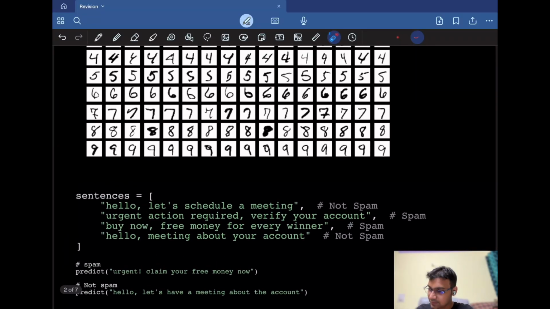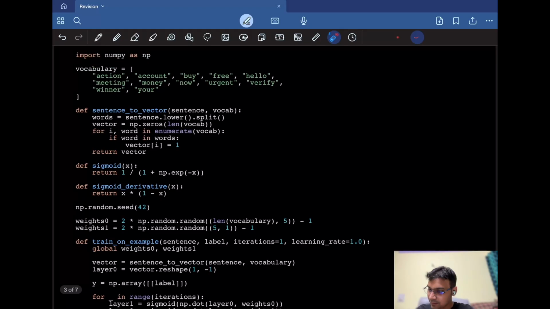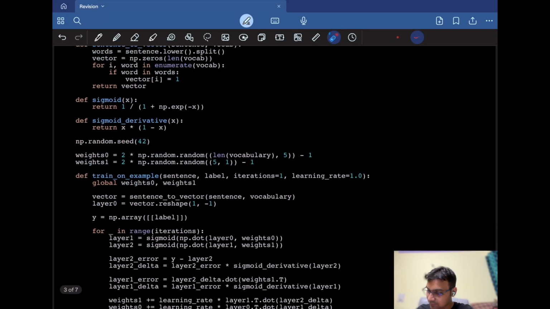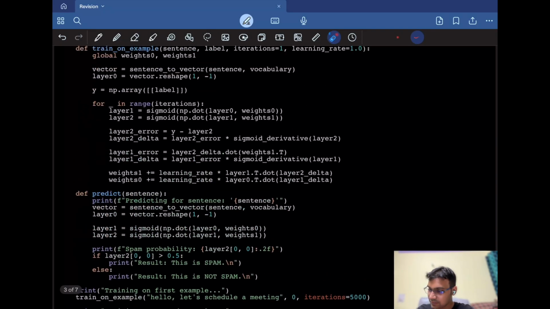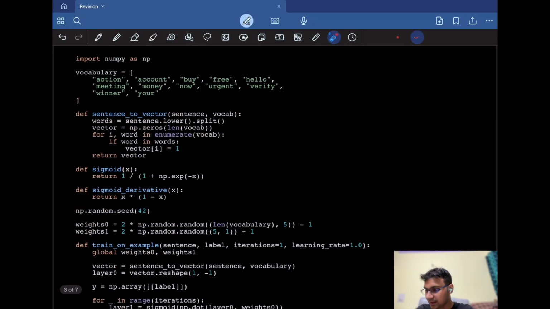If we see the code that we are going to write, we will have a bunch of sentences. We will see both the codes. One is training one example at a time. Another is feeding a batch of examples, a set of emails, and then training the model. We will see both, and the advantages and disadvantages of those.